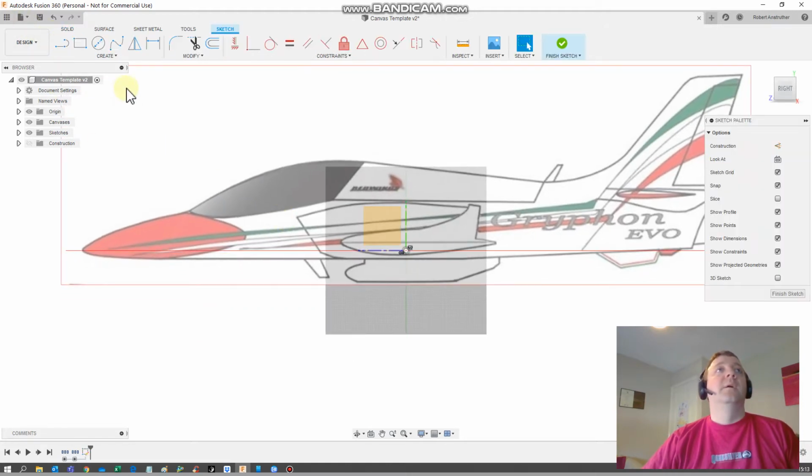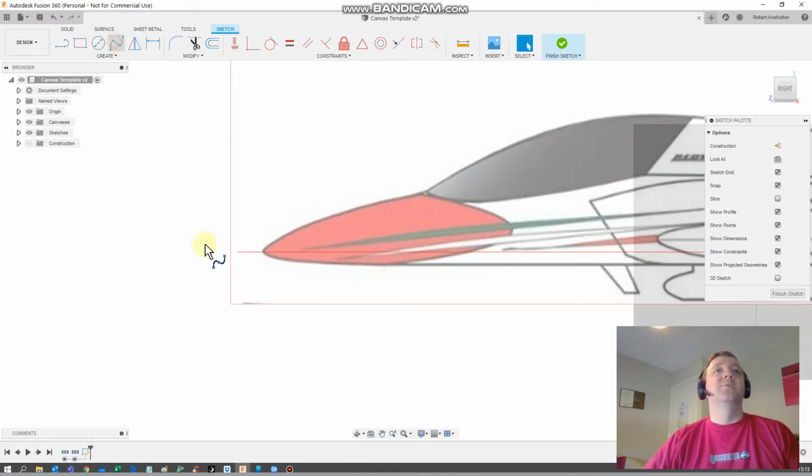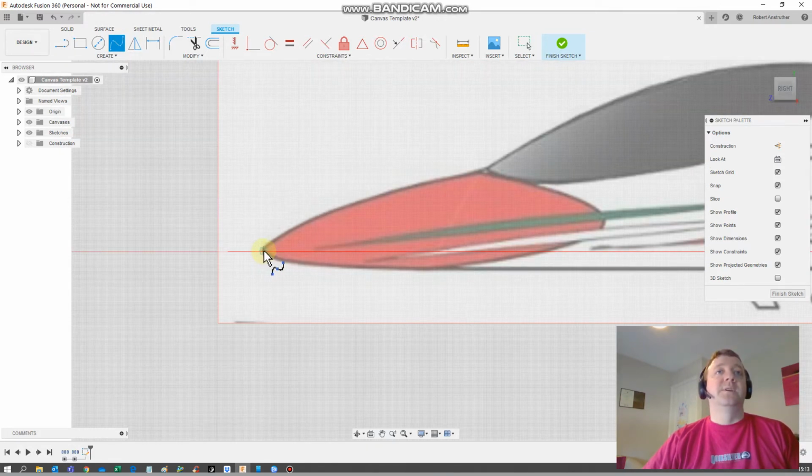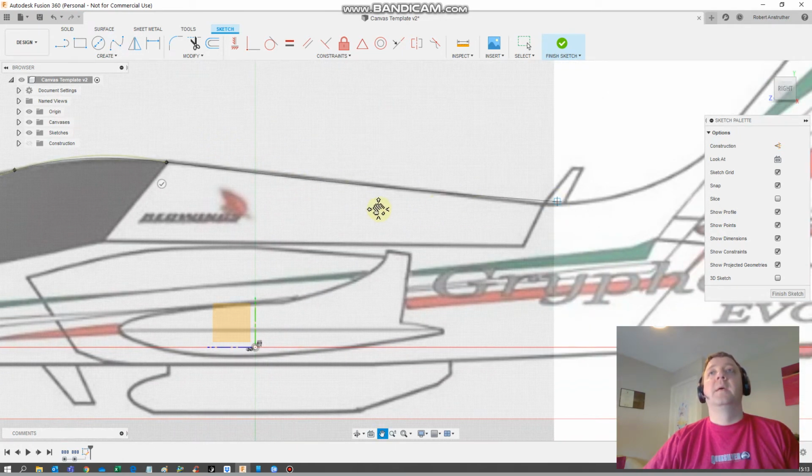So the sketch type we're going to use is called fit point spline, which is a really fantastic tool. It's really easy to use. All you do is click round about the beginning of the nose here. Where you start to see a major change is where I'd put another spline point. So you see right now that's kind of straight, but we'll sort that out later on. So we get to about here, because you've got the curvature over the top, about here.